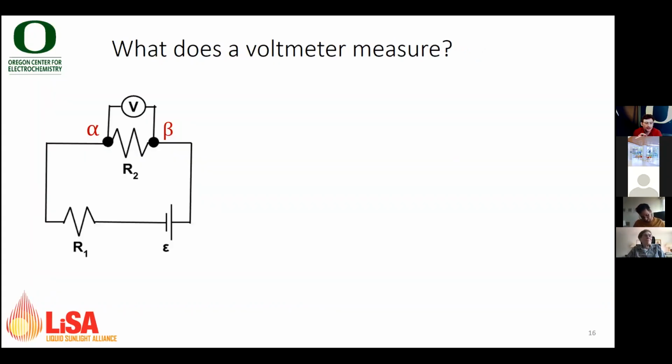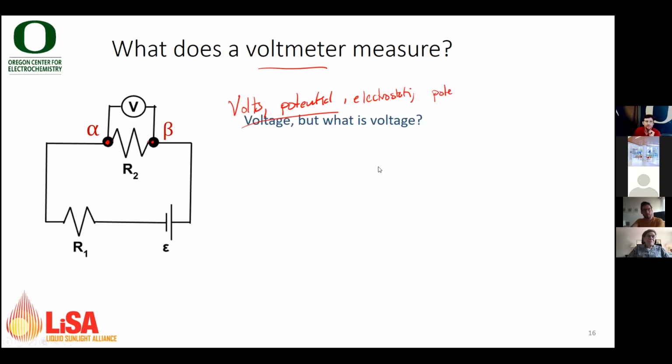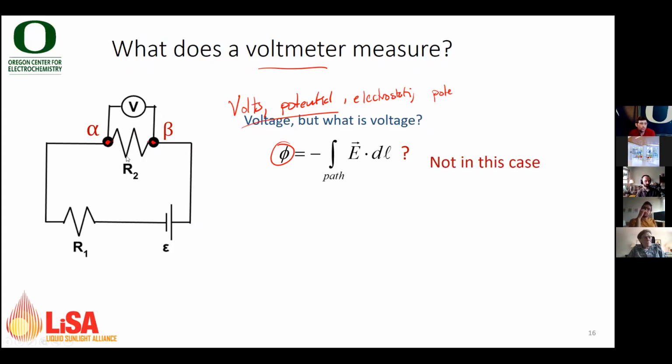Okay, now I want to ask you a maybe trickier question. Imagine I have an electrical circuit, and you go in the lab, as everybody's done in their physics class, and you measure something with a voltmeter. What are you measuring? First of all, what are the units of what you're measuring? Voltage. Is this what I'm measuring, the difference in electrostatic potential as I move a charge from point A to point B? If I'm passing some current through this circuit, if current is flowing through this circuit, what's causing the current to flow?